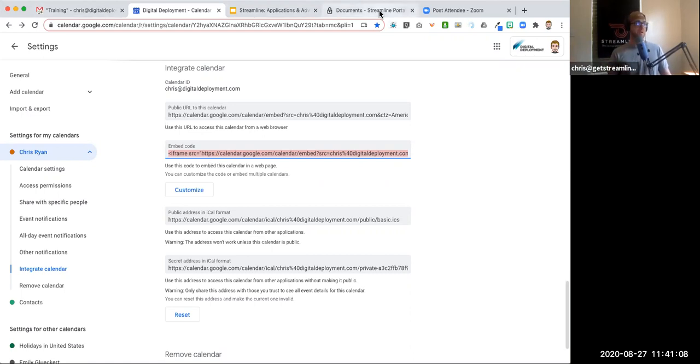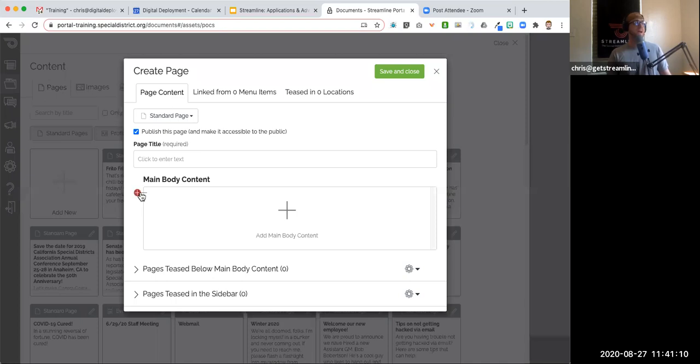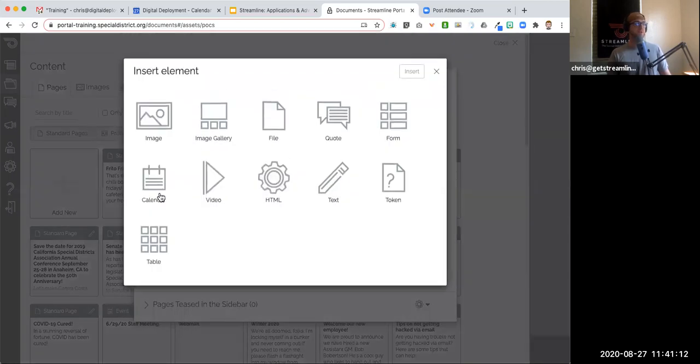You basically just come back over here, and you're going to add another element, but this time, instead of choosing calendar, you're going to use HTML. And this is what you'll basically use for any kind of plugin, any kind of third-party resource. I don't expect you to be able to do this on your own. If you are able to, awesome, go for it. If you need any kind of assistance with HTML related stuff, if you're thinking, oh well, there's a third-party thing I want to integrate, that's a great excuse to give me a call or shoot a ticket our way, and let's set up a meeting.